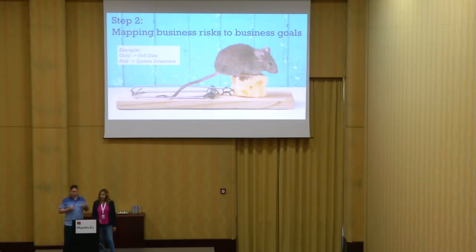So kind of the silly example for us, we sell data. So the silly example is our business goal is to sell more data, right? Cool. The business risk is if any of those systems go down, there's downtime or denial of service or anything like that, that's going to affect the business goal, right? Everyone kind of gets that at a very high level. Like the CEO is like, yeah, that seems to make sense. Website's down, you're not selling more stuff. Sure. Right? So we then come up with this list of the business risks to map to those goals.